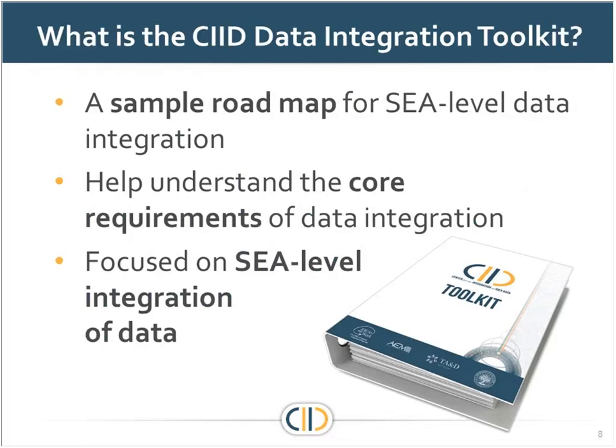So the Data Integration Toolkit serves as a sample roadmap of data integration. As I said earlier, we're establishing 7 major steps of data integration, moving from identifying and articulating why you need to integrate, what is your justification or use case for integrating, all the way through to creating documentation and communication materials for sustaining a fully integrated system, and how do you communicate that to the stakeholders within your state.